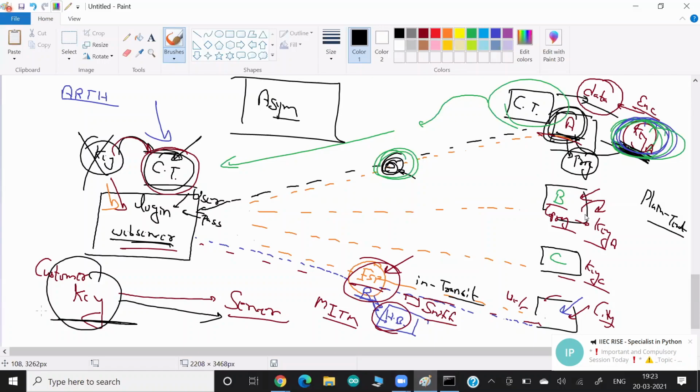Okay, so this from the customer, we are trying to send this key to the server, and who is going to help me? Asymmetric key. So let me show you guys how the thing works. So what an asymmetric key has in this key, actually they generate two different keys.